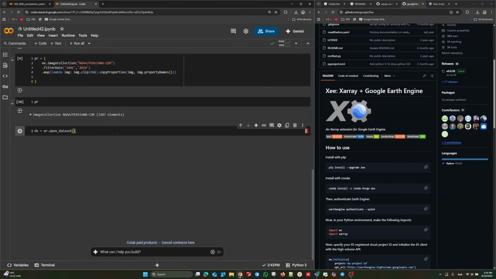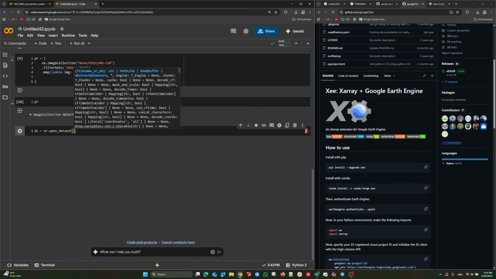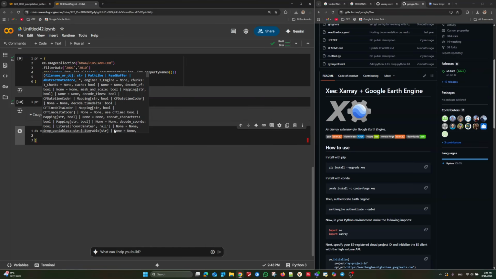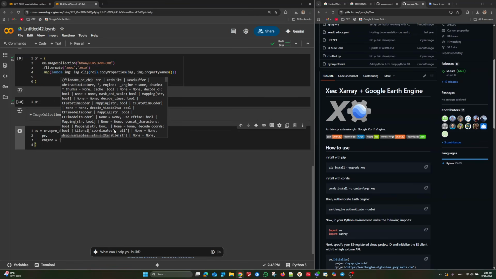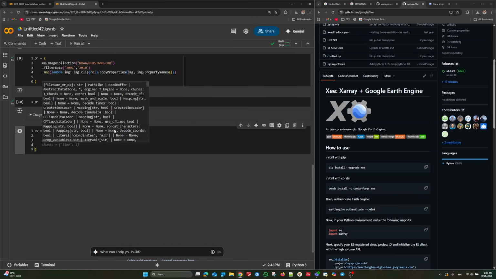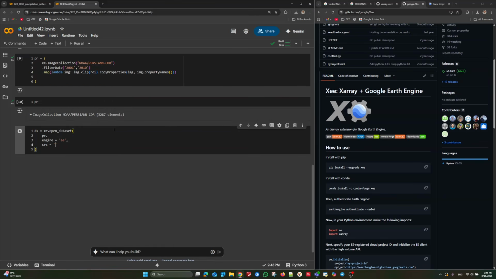Now xarray and xee are both combined together in this function. The input data collection is the PR. The engine should be Earth Engine. Coordinate system EPSG 4326, a unique ID that is utilized for WGS84.